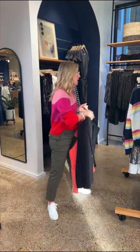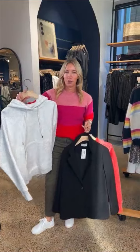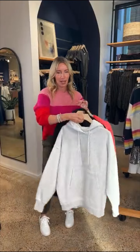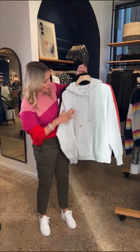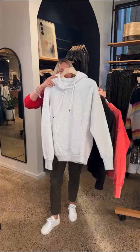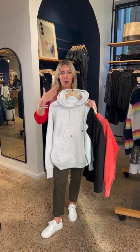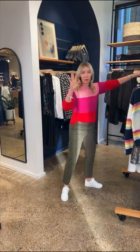Another really fun, easy sweatshirt — a great alternative to the Sundry if you're more of a neutral gal — is from Z Supply. This one is definitely more oversized and relaxed but still works under that fantastic Z Supply blazer. I love this really light, washed-down gray. It's meant to be really roomy, so it's leggings-friendly, utility pants-friendly, denim-friendly. This is life-friendly — we're all going to be wearing this.